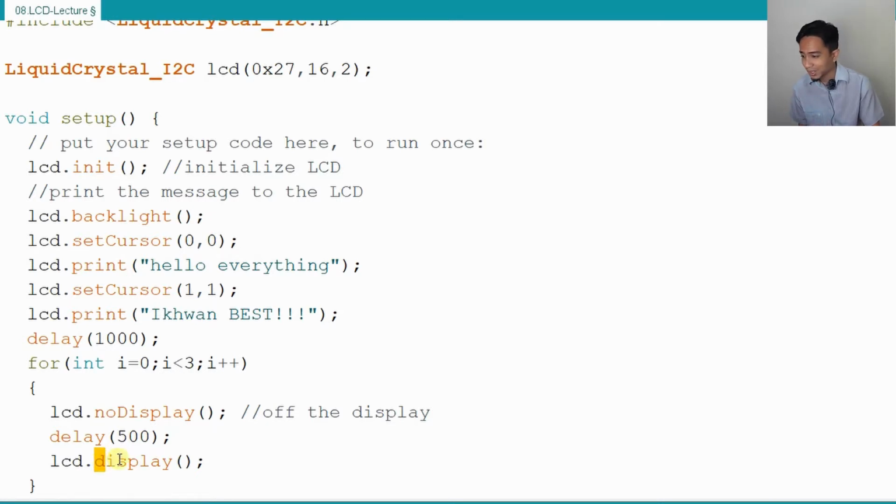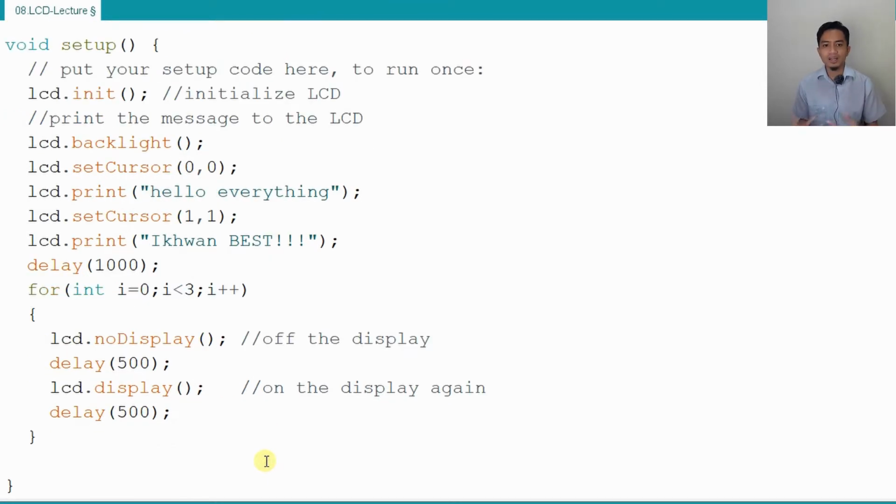That's why I know there is something wrong there. So this is how to know if there is something wrong in your coding. Here we basically turn on the display again, and then we delay 500 milliseconds again, or 0.5 second. So that's it. This is how we blink the LCD.